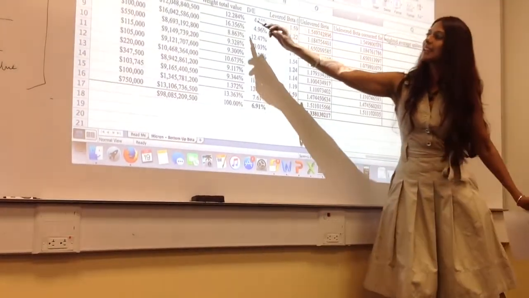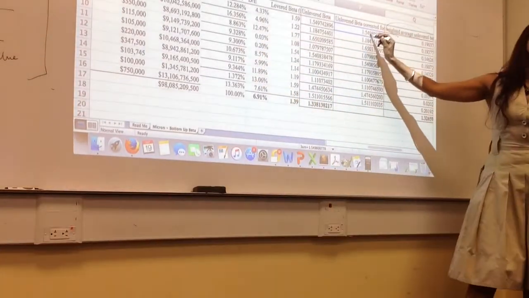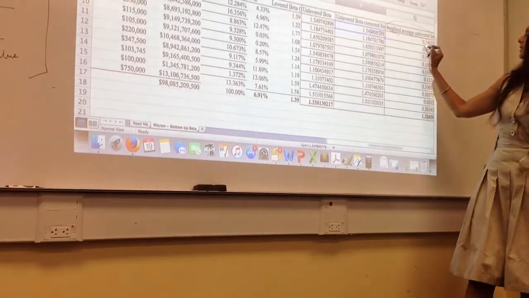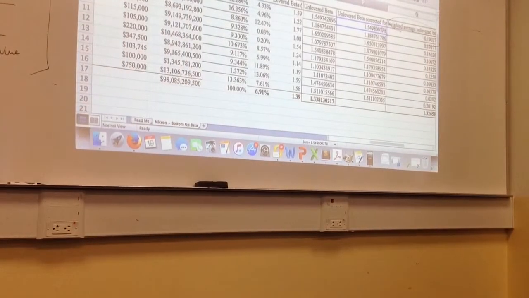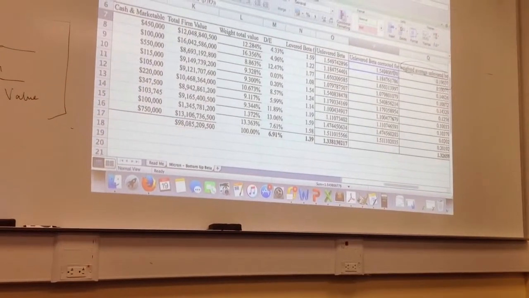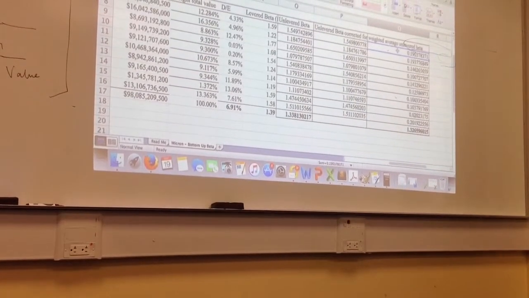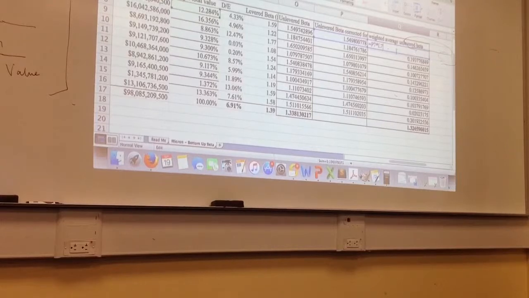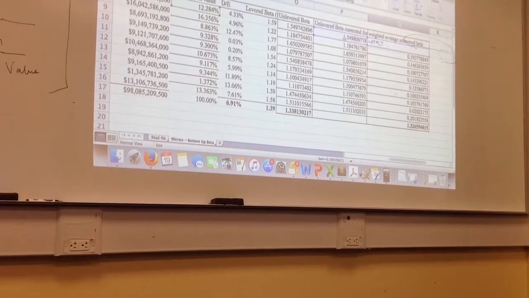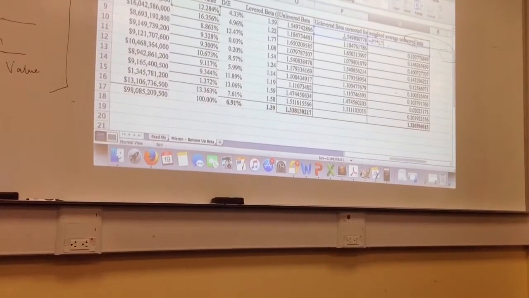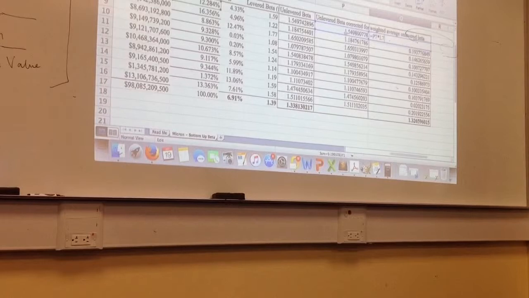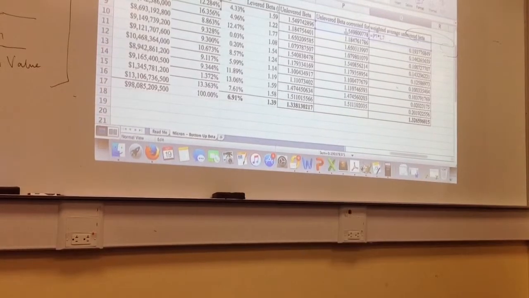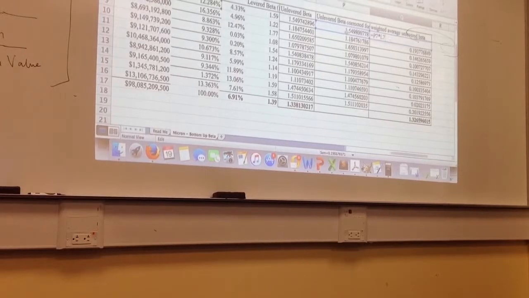By doing what? Simply taking each weight, this column, and multiplying it by this column. Okay? So this was giving me the weighted average unlevered beta. Okay? So let me move the cursor, you'll see. So here. P7 times L7. So L7 is the weight and P7 is the unlevered beta. Okay? So this way, if you don't want to compute the weighted average, if you feel like all these market capitalizations are very close to each other and they contribute equally, you can take a simple average, but I personally always like to take a weighted average.